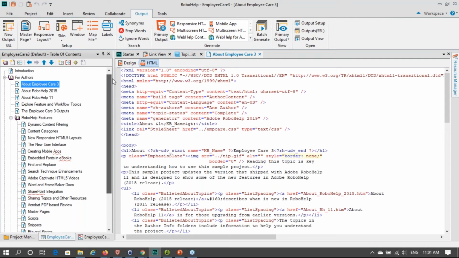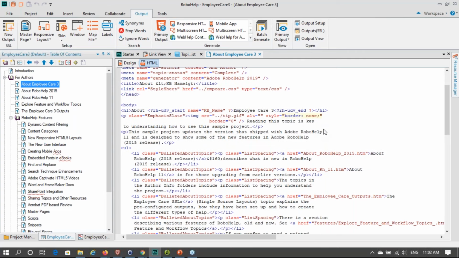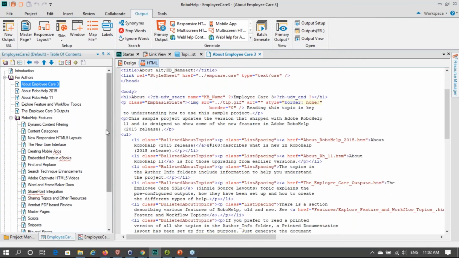So what you will see here is what's in this project. Typically, a RoboHelp project will have a folder structure like this, and it will have topics nested inside as HTML files. We can see here what the HTML looks like. It's XHTML, which is nice. We've got some user-defined variables as well that we have to watch out for. We've got some build tags, so we will want to leverage those. So this is what we've got to work with.